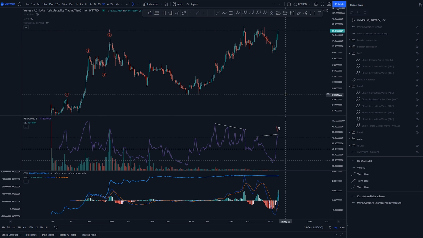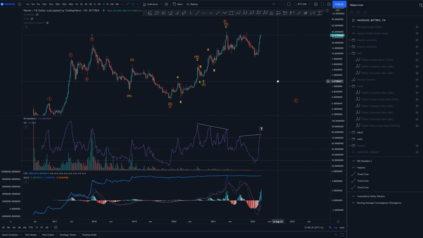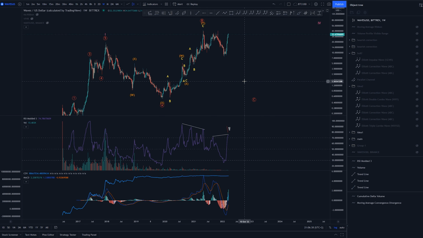Yeah, just have to keep that in the back of our minds as I present a couple of ideas I got here. Now you might see some kind of scribbles here on RSI already, so let's just start going through these. The first one is this one, WXY into A, WXY onto B, and now we would be creating some kind of a 1-2-1-2 possibly downwards.